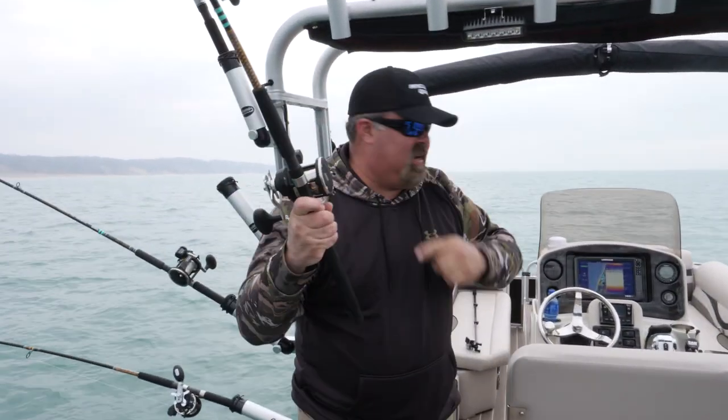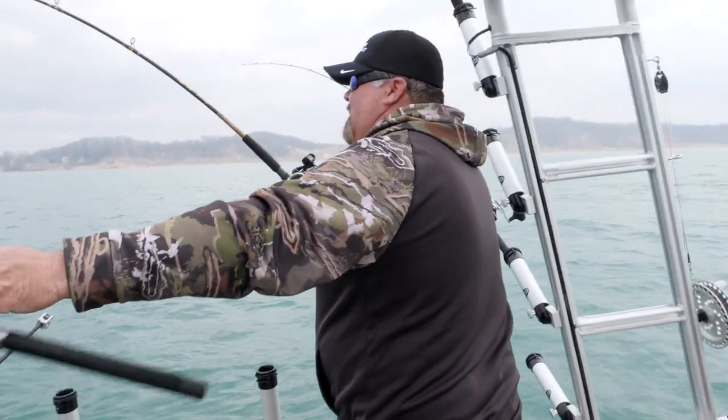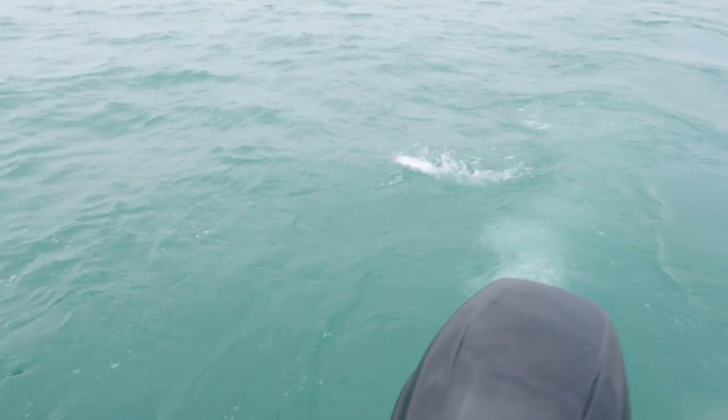There's another one — a little double, got a little double action going. I've got a little custom painted hot 'n' tot. My yuck lure is here — it's something I use walleye fishing. Thought we'd give it a try out here and see what happens. There's something on there, it's not much... it's got a little beef to it. That'd be a triple — yeah, that would be a triple.